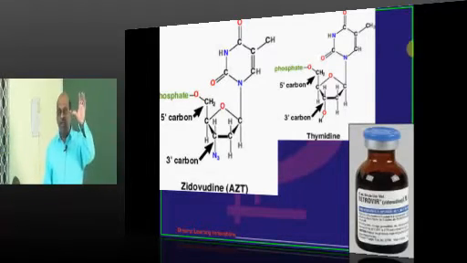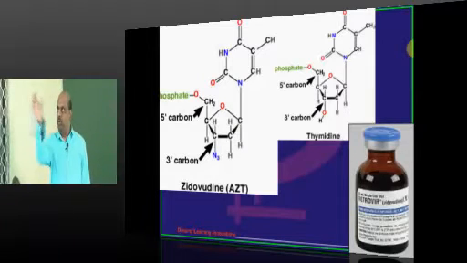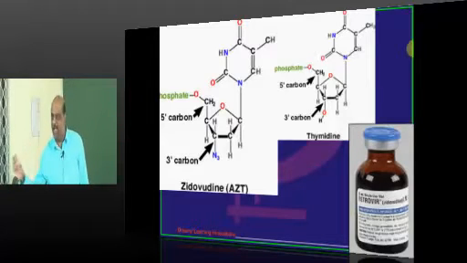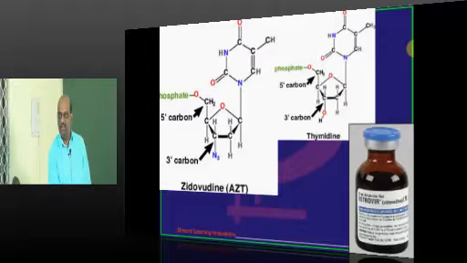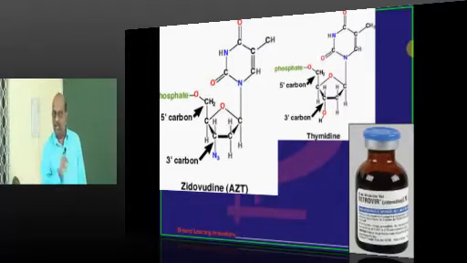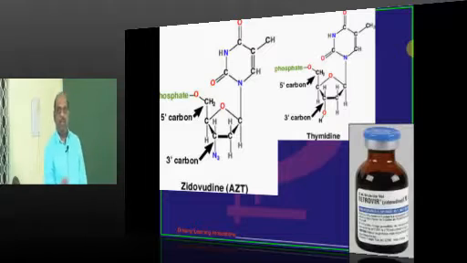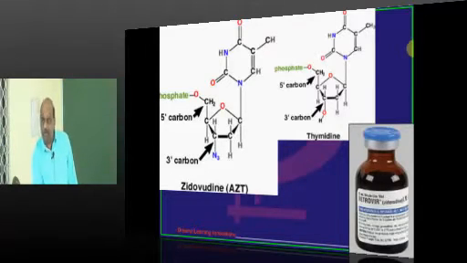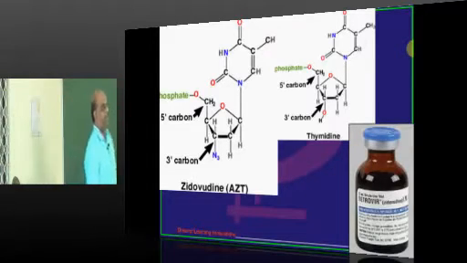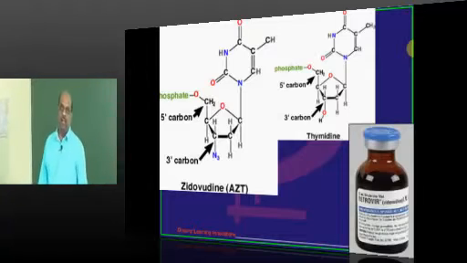Not during translation, but during transcription. We have seen that from the nuclear DNA, mRNA genes, rRNA genes, tRNA genes will lead to RNA formation. So DNA dictates what should be the composition of the nucleotides in the RNA. So during the formation of the RNA, when thymidine needs to be incorporated, that time zidovudine will go and sit there and destroy the chance of forming the RNA. That is how it basically acts like a reverse transcriptase inhibitor, is what needs to be remembered.